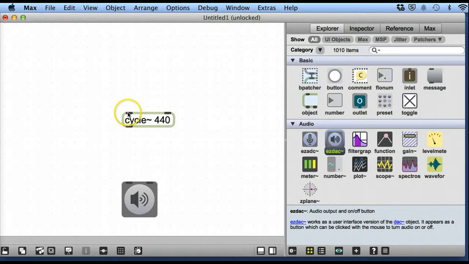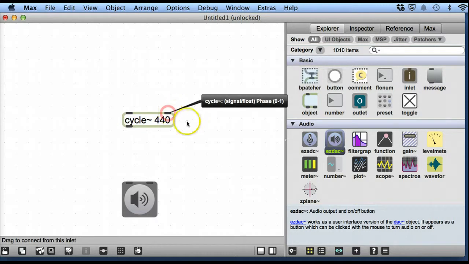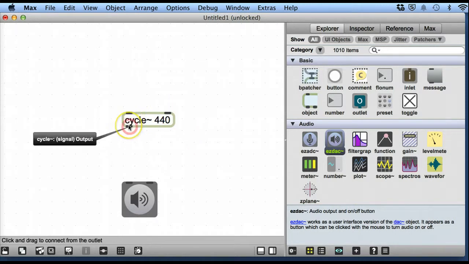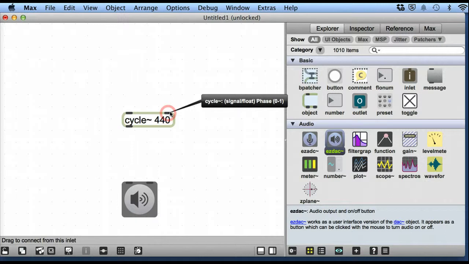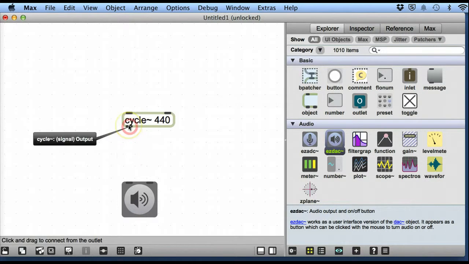This object has a couple of black lines on the top, and if I hover over with my mouse, it indicates what type of information it's expecting to receive in there. And then we've also got a line at the bottom. Now the way these objects work is we have inputs at the top, so that's an input of frequency and that's an input of phase, and then we have an output at the bottom.